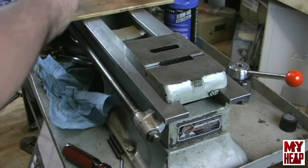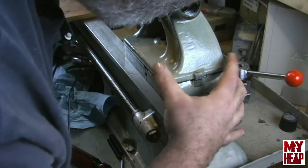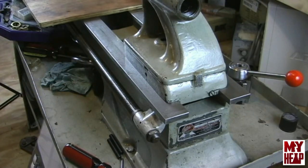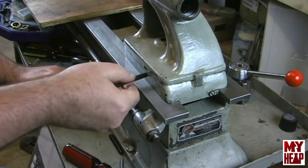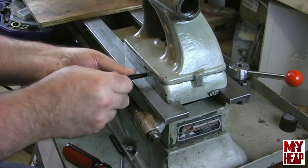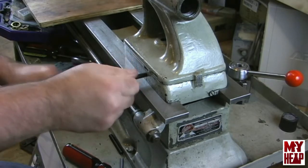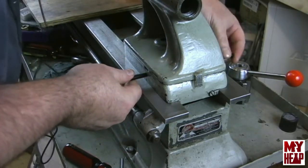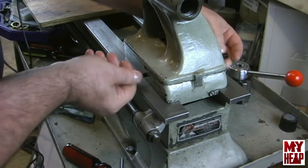And then we're going to bring the tailstock on top of it, and I'm just going to look over here and sort of get those lines roughly aligned there in the back for the set over. And then I'm going to install my set over screws. Good. Install the one on the other side. And I should be able to run these up until I feel them touch the casting.